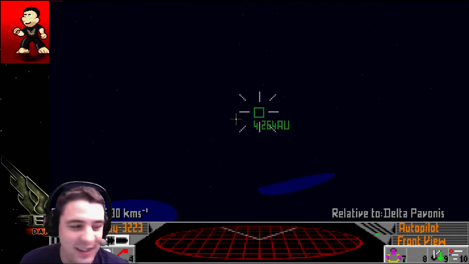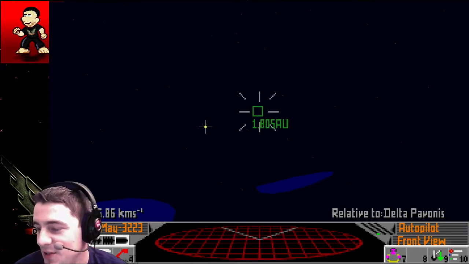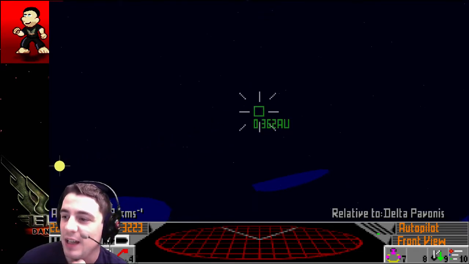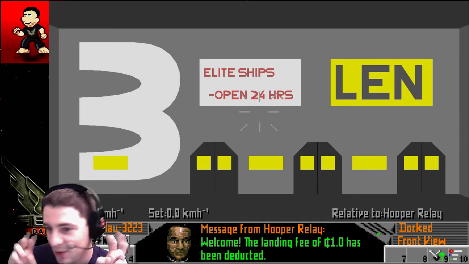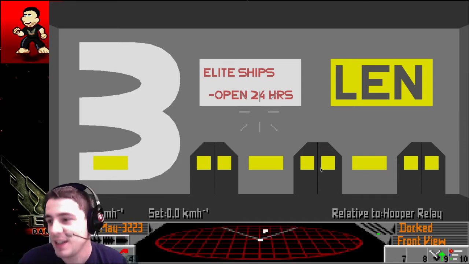I jest. So yes, some of the biggest new features and content that have been added, which we're going to see in Beta 3 shortly: a new ship, an Imperial Clipper, and the Federal Drop Ship have been added. I'm hoping that the hint of Imperial Clipper means we might see a bit more of Imperial space. Fingers crossed.